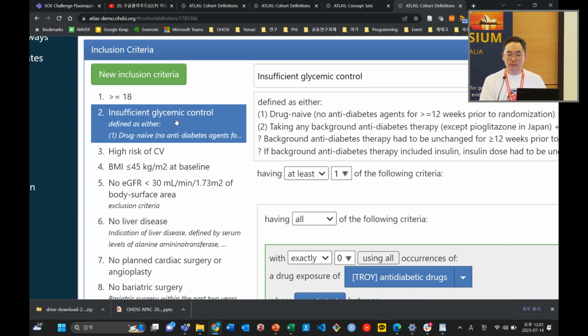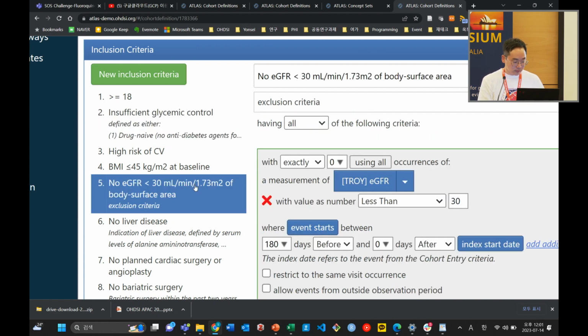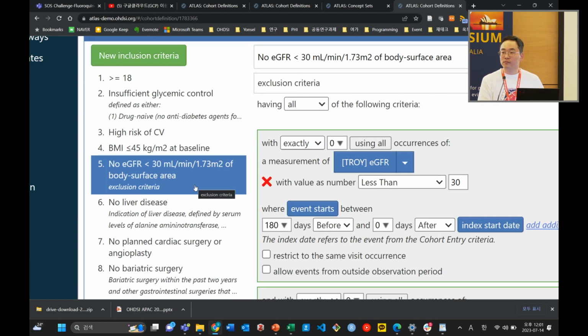And also the comments that were made yesterday about generalizability. If I do all of this restriction, you want to know how many people we kicked out because we added all the inclusion criteria. As Chan showed with the attrition table, it tells you exactly how many people you lose at every step of the way. And I said that there is no exclusion criteria in ATLAS.